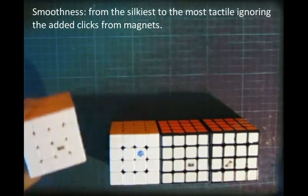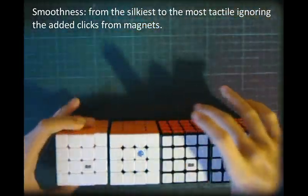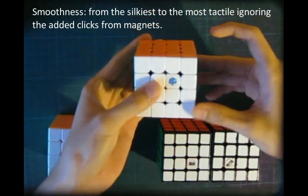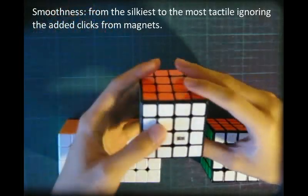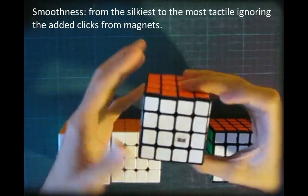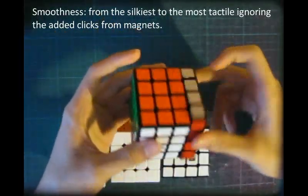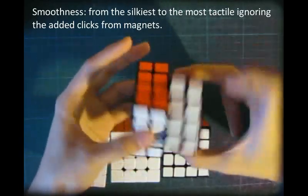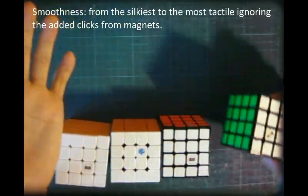Okay, so the next thing is smoothness. The AoSu GTS is the smoothest cube out of the four of them. The Gun 460 has a honeycomb pattern and it has slightly more texture. The new batch mini AoSu has a slight crunchy feel, but it's still quite smooth. Whereas the WuQue has a stronger crunchy feel, and even though this cube has no magnets, the amount of resistance that I experience when turning this cube is not even, and it goes up and down depending on which part of the turn that I'm on.